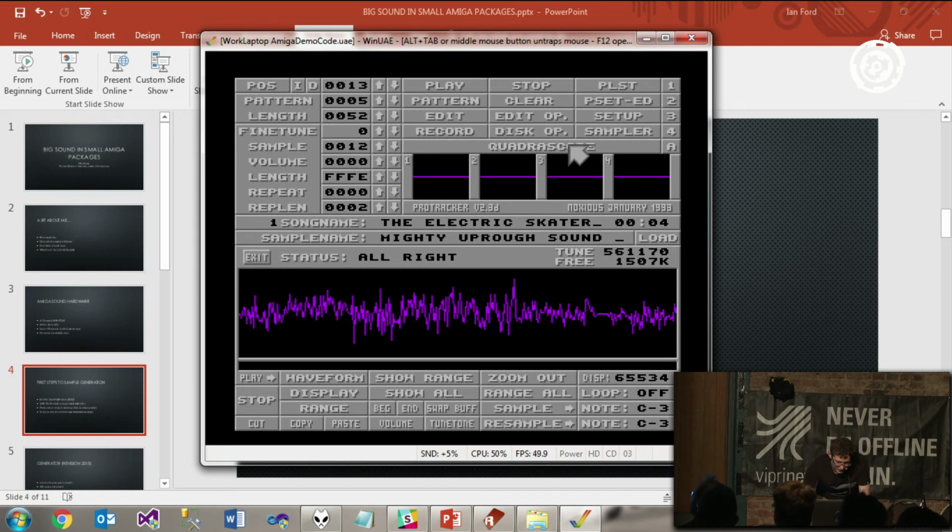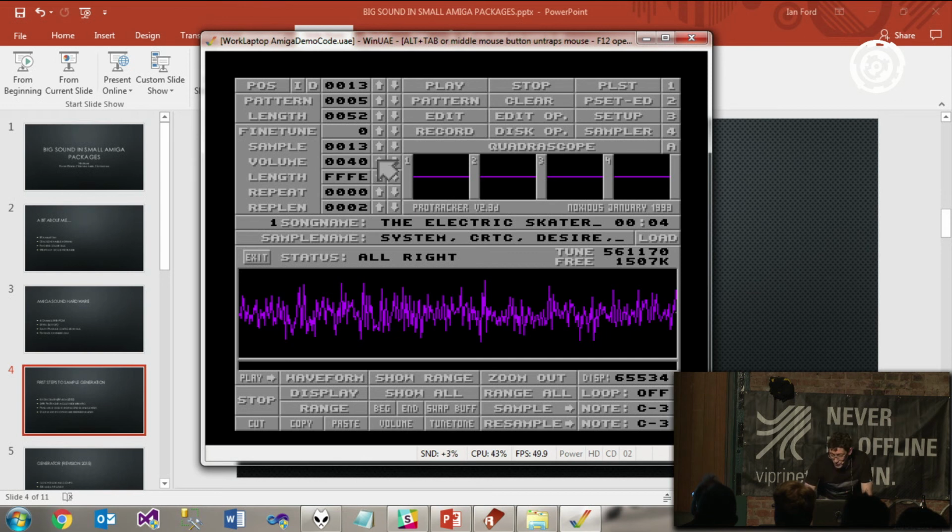Where's the rest of them? And then another chord here. They sound quite nice, don't they, when they're phased out like that? So that was the first time I'd ever dabbled with a bit of sample generation. We just take the original sample, and then we loop it, and then we make it massive, and then phase it so it sounds all nice and rich.